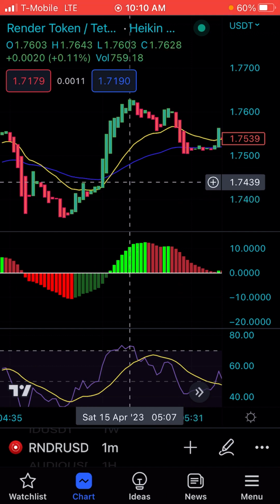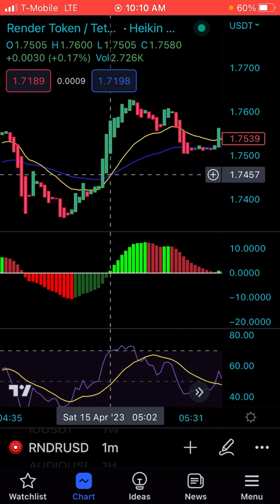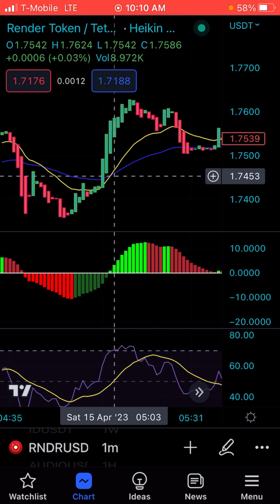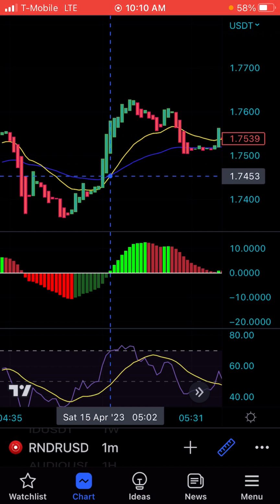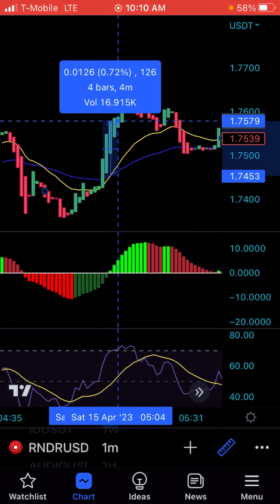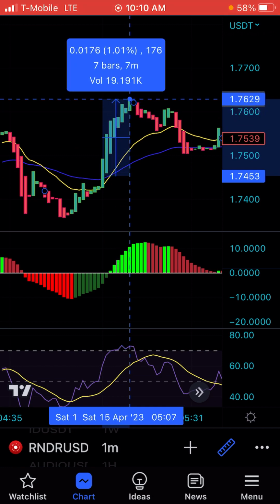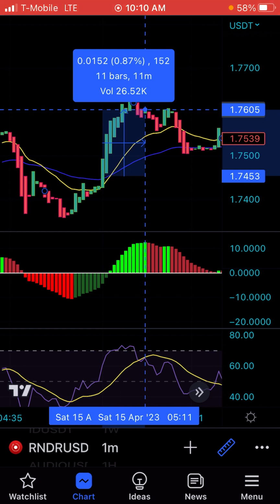Now we see right here that the 20/55 is crossing up. We also have it on the EMA difference. So what you basically would do is come in here and ride it out until the EMA difference prints out a red. So now you get out right about here and you would be in profit. That's a little under 1%.